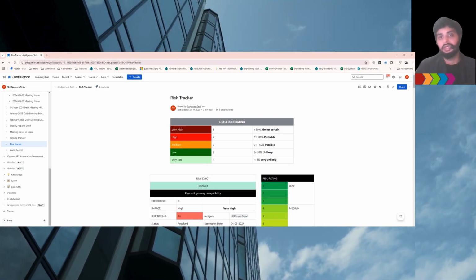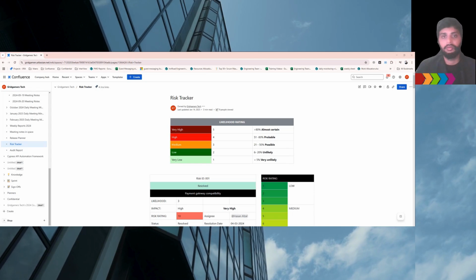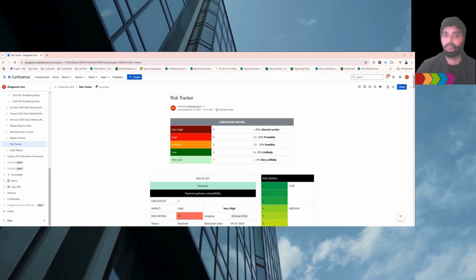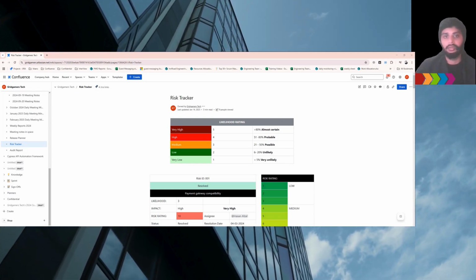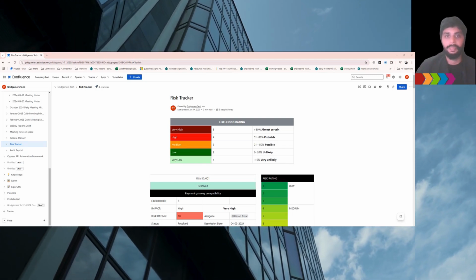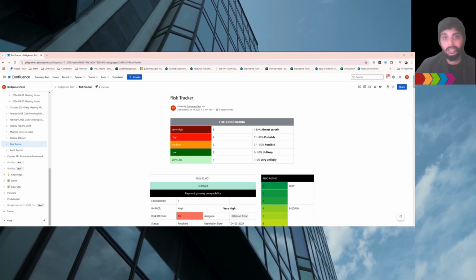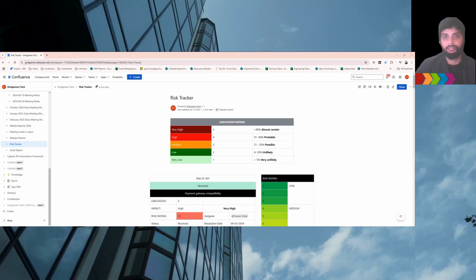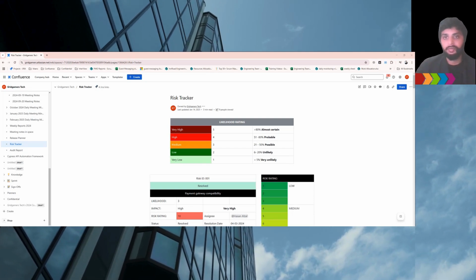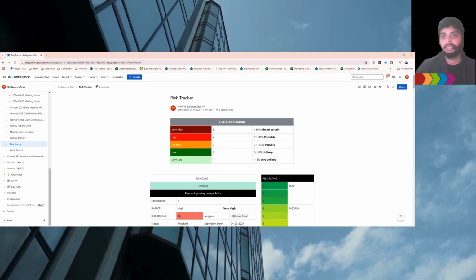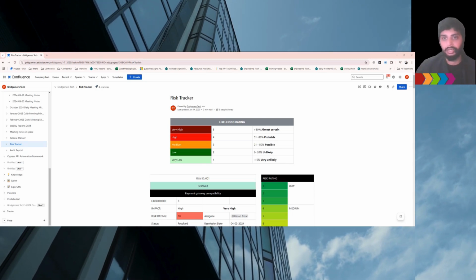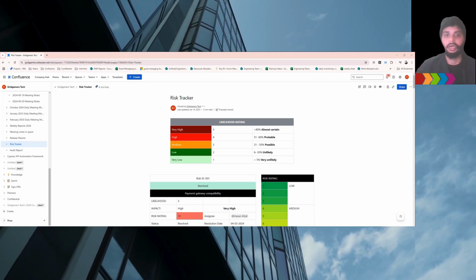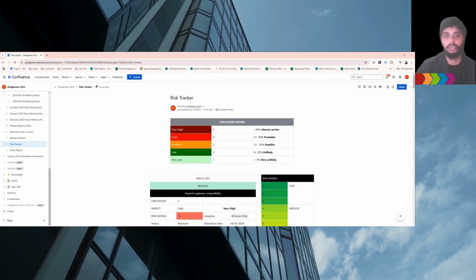Benefits of using a risk register are numerous. For example, you can improve decision making by understanding potential risks, so you can make informed decisions. Increased project success: proactive risk management increases the likelihood of achieving project objectives. You can have better communication with the stakeholders. You can enhance the control of the project.